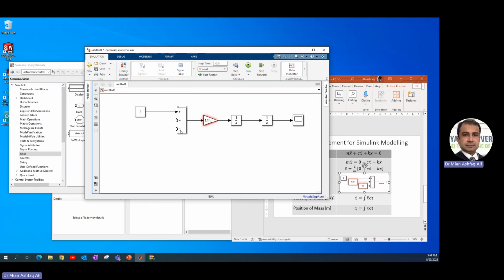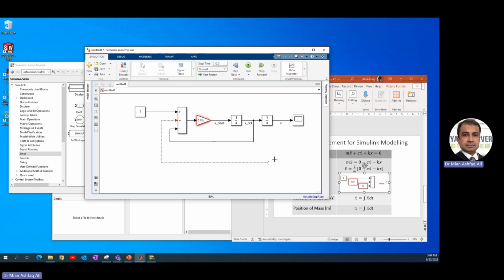Now I need to take another signal for this. This is X double dot. Here I double click, X double dot. This becomes X dot. Then this becomes X.